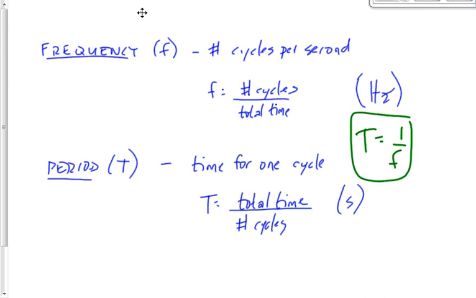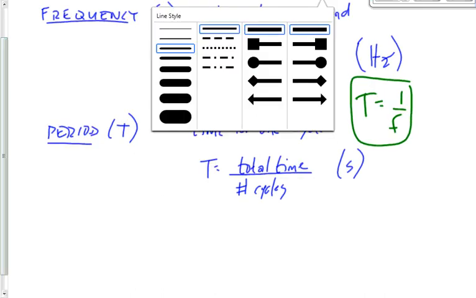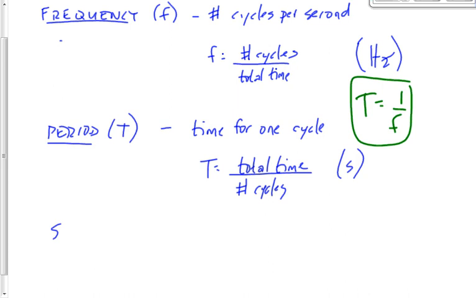The next thing we talked about was speed. We know that if something's moving at a constant speed, it can be represented by the equation V is equal to delta D over delta T. And of course, we're always talking in this unit about objects going at a constant speed because we're talking about uniform circular motion. That's what uniform circular motion is, an object moving in a circle at a constant speed.